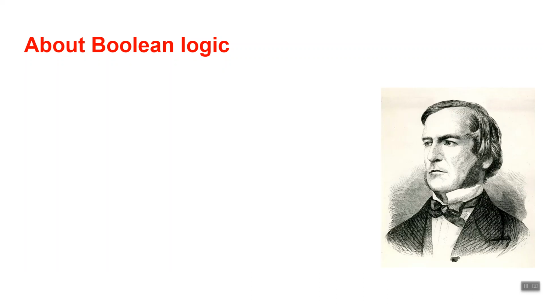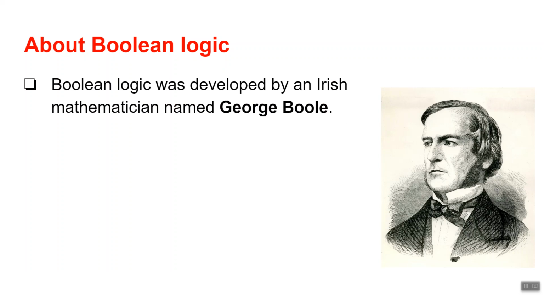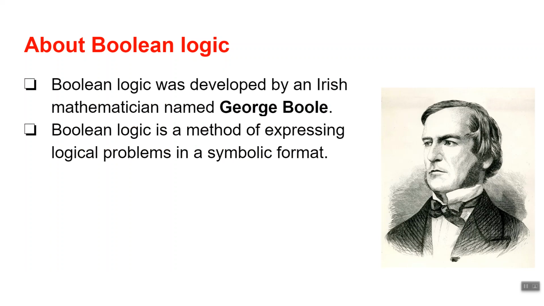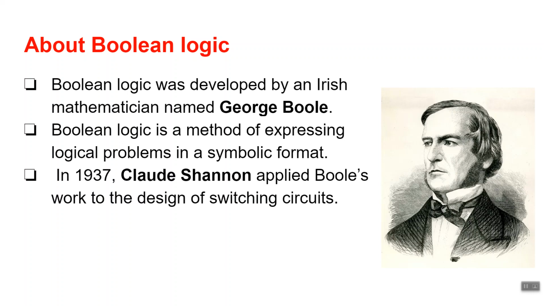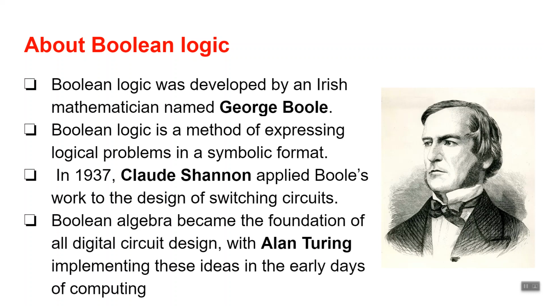So this was George Boole. He was an Irish mathematician, and it's after him that Boolean logic is named. Essentially, it's a method of expressing a logical problem in a symbolic format. And this work came to be, excuse the pun, symbolic in terms of computing in 1937, when Claude Shannon applied his work to the design of actual circuits. Then when circuits were created, algebra became the foundation of all digital circuit design.